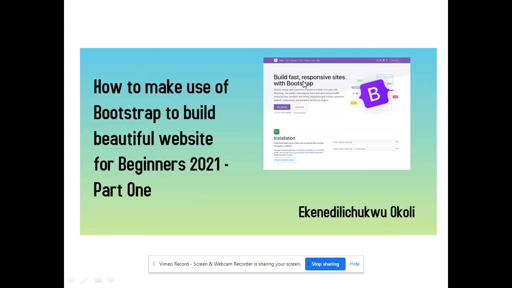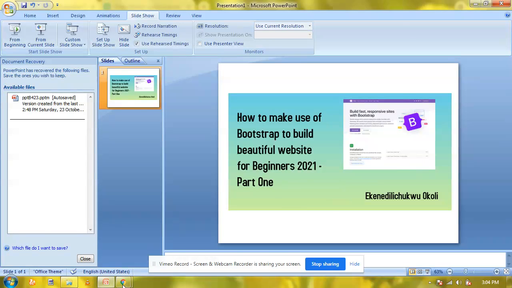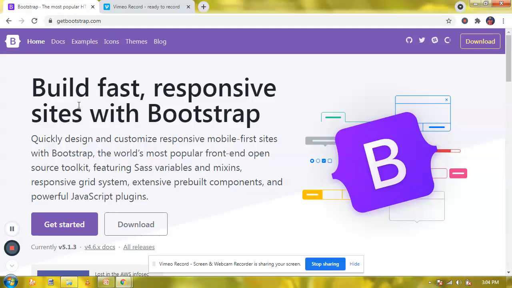So you can see build fast responsive websites with Bootstrap, and that is the exact image we have here. Bootstrap helps you to quickly design and customize responsive mobile-first sites. They describe it as the world's most popular front-end toolkit featuring Sass, and we'll talk about that in future videos.